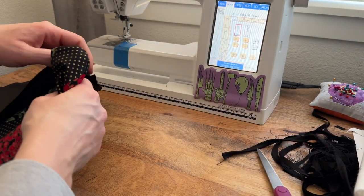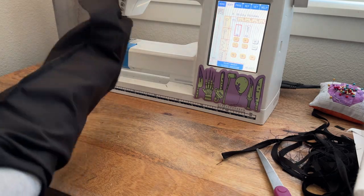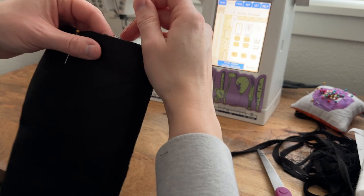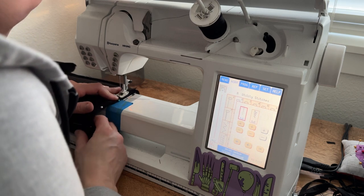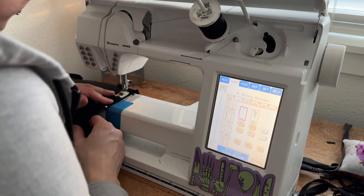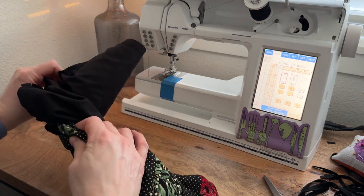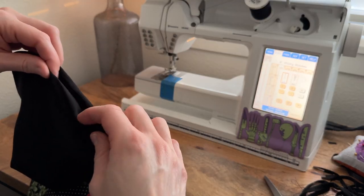To attach the liners to the outsides, I stuck the turned outside into the not turned liner and sewed them together along the top with a 1/2 inch seam allowance. Then it was time to edge stitch that liner opening closed.